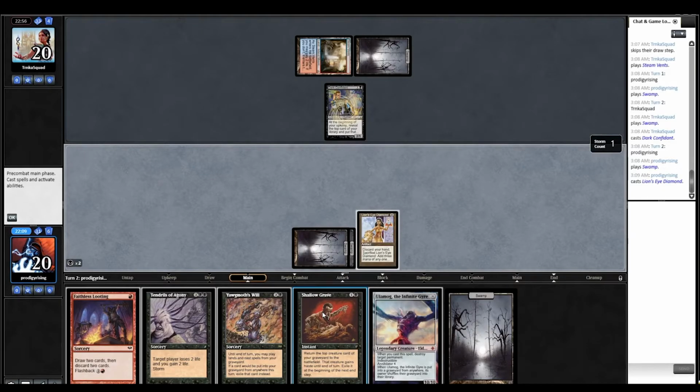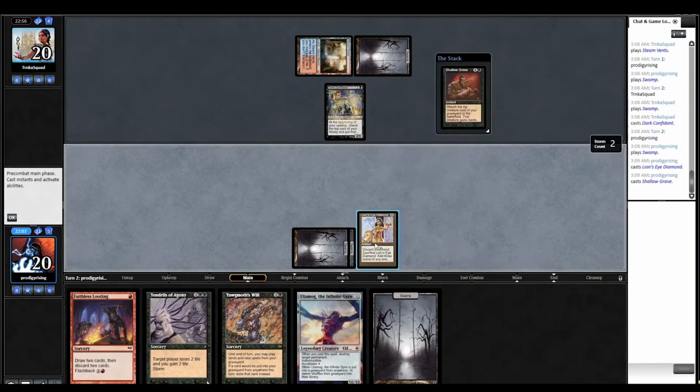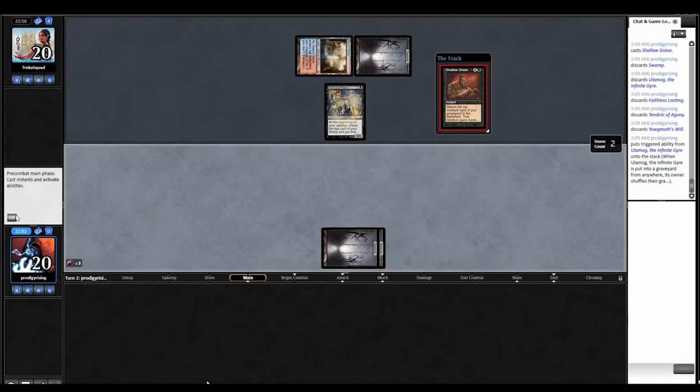There's in fact no way for me to use Lion's Eye Diamond and Shallow Grave in this way together. If I Shallow Grave first and then Lion's Eye Diamond, my Ulamog is away when the Shallow Grave kicks off. If I use the Lion's Eye Diamond first, I discard the Shallow Grave and the Ulamog at the same time. I can't just discard one or the other. So this does not work at all.